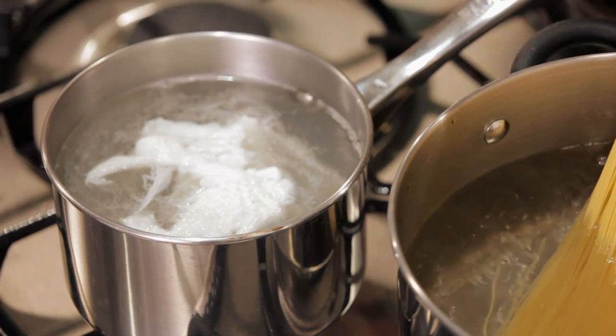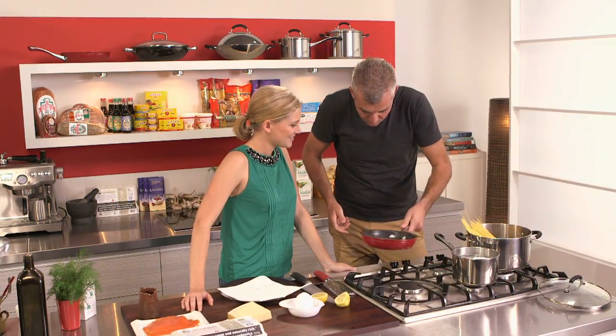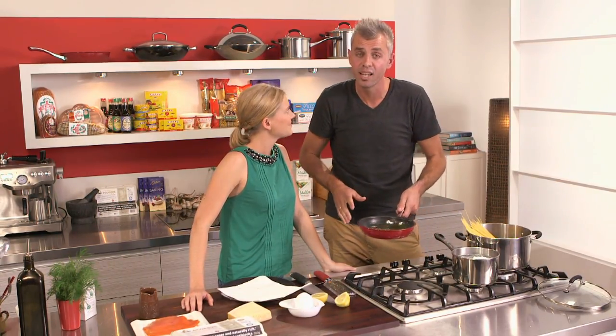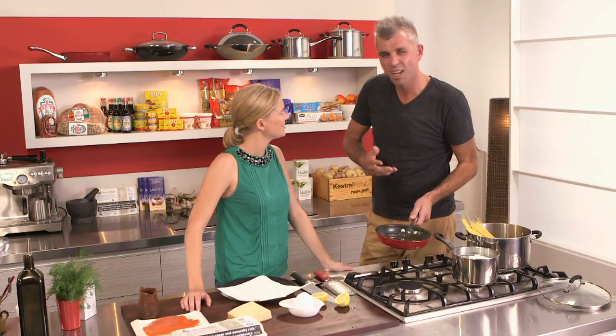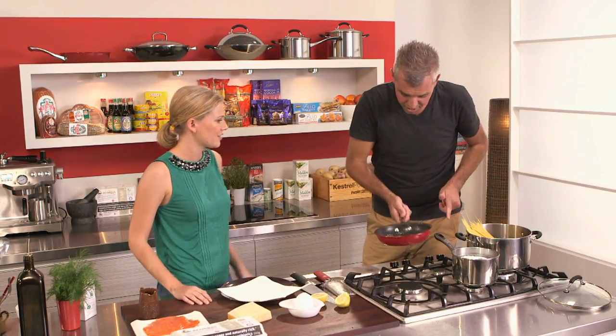And look at those eggs. So basically we're going to sit and wait, get that pasta happening. Two minutes and we're going to take it straight out of the water into that beautiful sauce — that oil infused with the lemon. Some fresh dill. I really love dill. Dill, smoked salmon, eggs. Perfect — all works together. Yeah. Great.